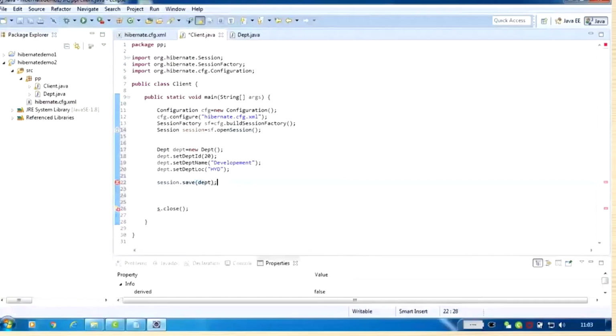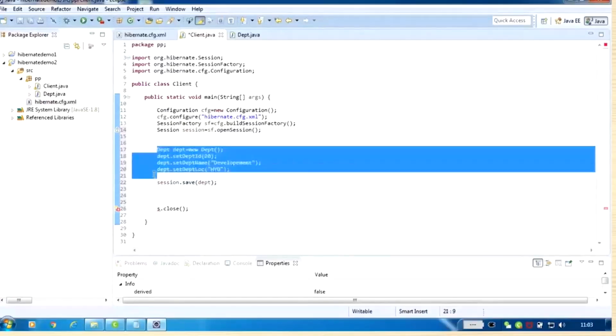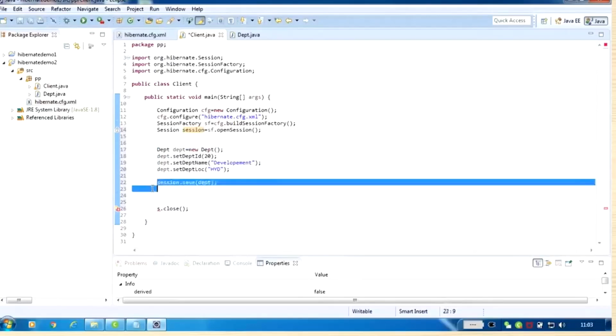And if I write like this, it has not gone to the database because it came under the department object. This is a simple Java object. When I'm using session.save, that's how our Java object came under the Hibernate context. So that object came inside the Hibernate context, but still it has not gone to the database. To send this object to the database, we have to implement a transaction.